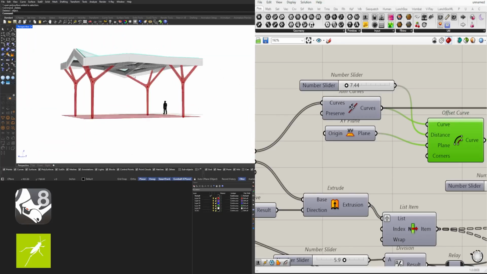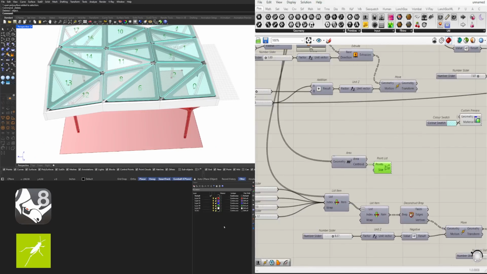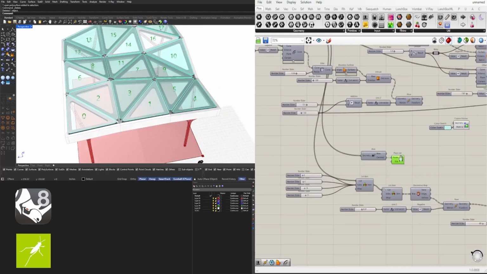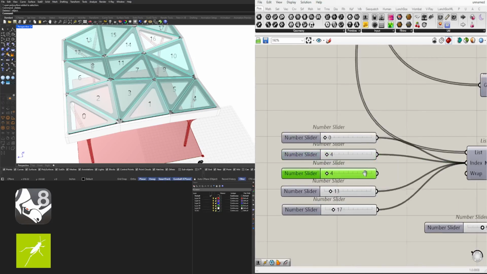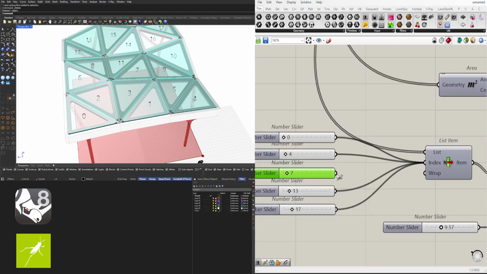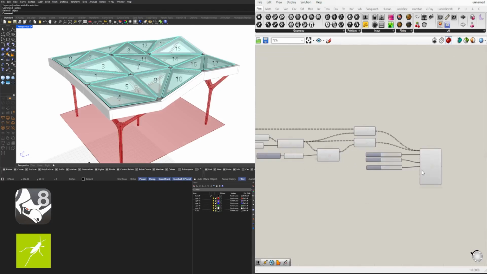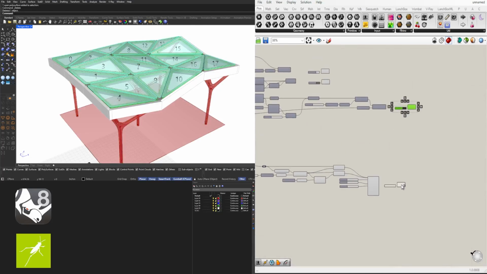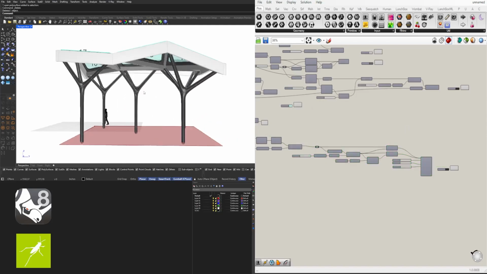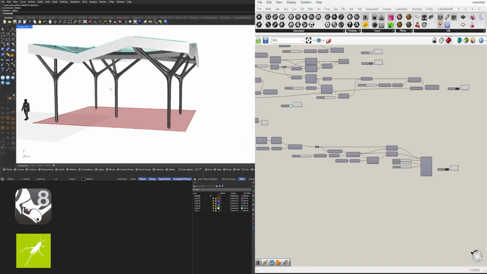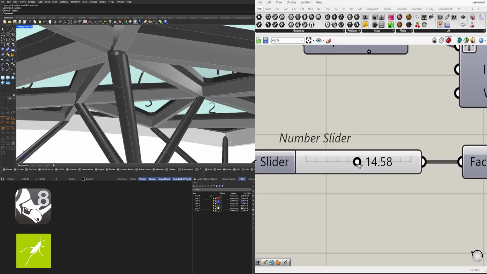And if you feel like the span is too large and you need to have a column in between, we can always go back to this. We can say, oh, I want to add an additional one for 7. And then we can bring this over. I do like to keep them organized like this. This one's going to be 7. And holding down Shift, I can add another input, and it will create it exactly at that location. Now let's take a custom preview, copy it down here, and use this to color the new columns. We still need to shift this down here.